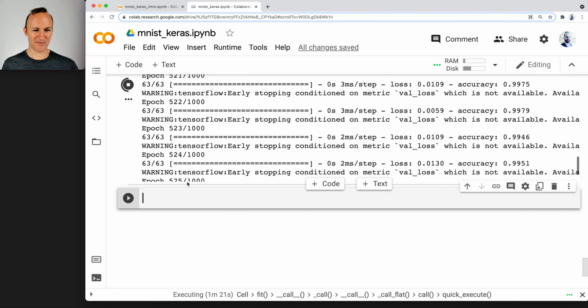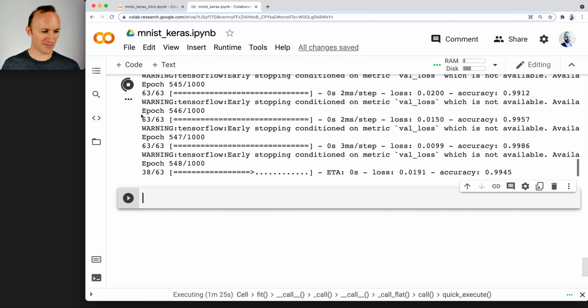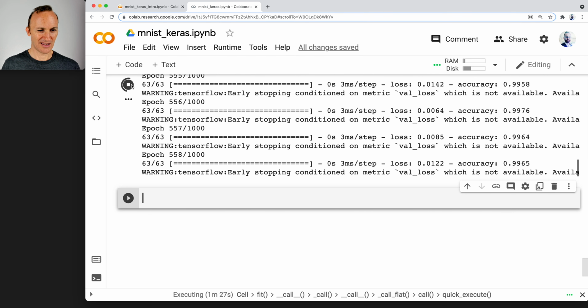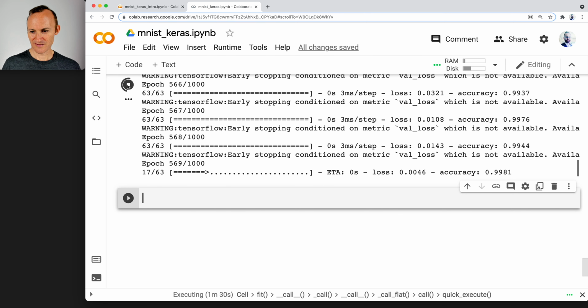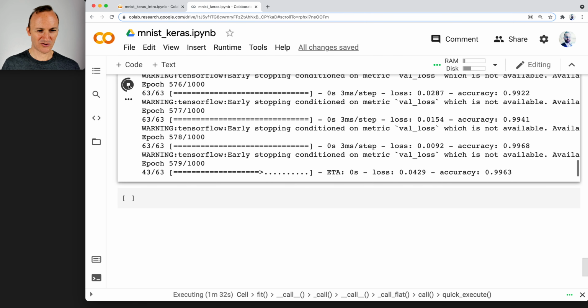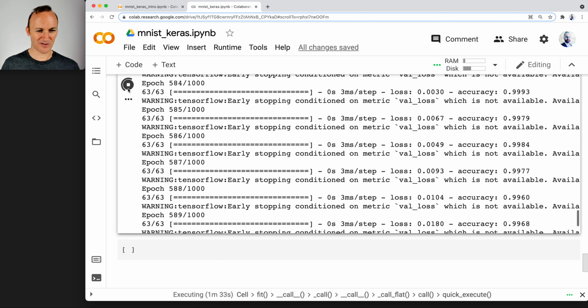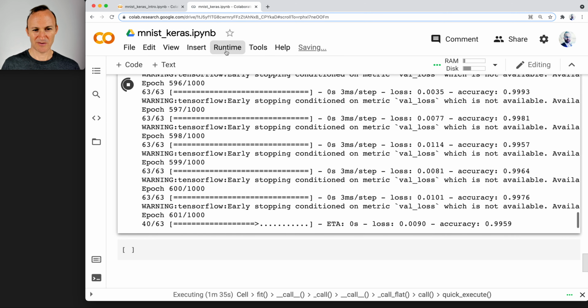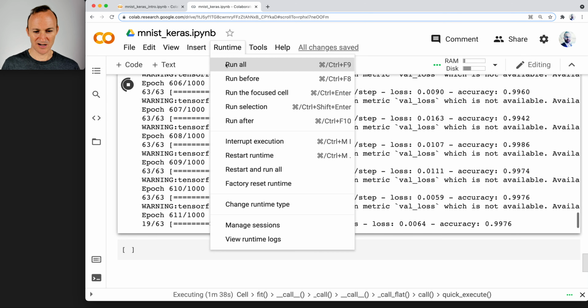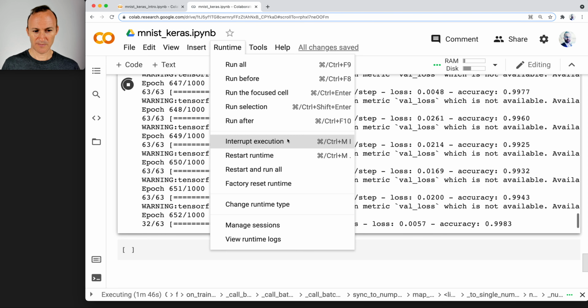I don't want to just sit here and wait for it as we code. I think I'm going to stop this and make a couple checks. So you can try this little stop here. It doesn't always work. Sometimes it does. If you ever want to stop something, you can just go to runtime and interrupt execution. See that? And you're given the shortcut to it too. In Colab, it shows you the shortcut there. I'm going to interrupt execution.